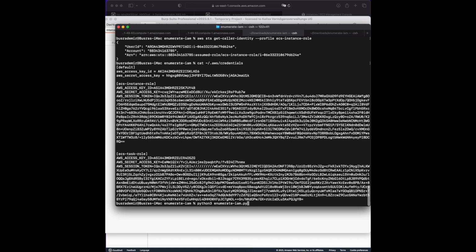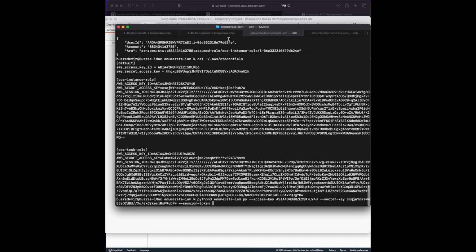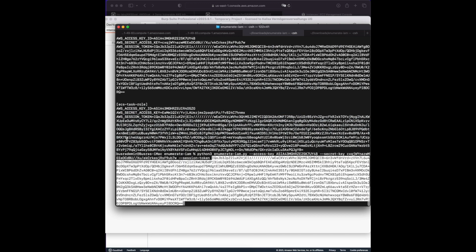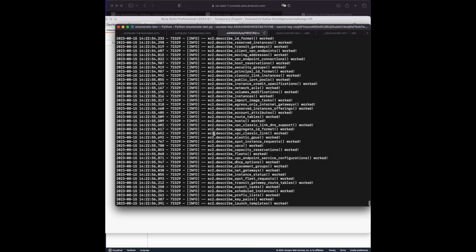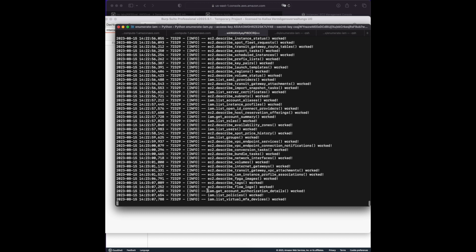metadata API. So let's see. Adding access key, secret key, and session token. Let's copy and paste that, and it will start enumerating for us what kind of permissions we have. Once it starts listing down, we will realize that we have permissions to list policies. Let's scroll down a bit more, and you can see it in here, right? List policies. So let's try it out, and let's see what kind of policies we will find.